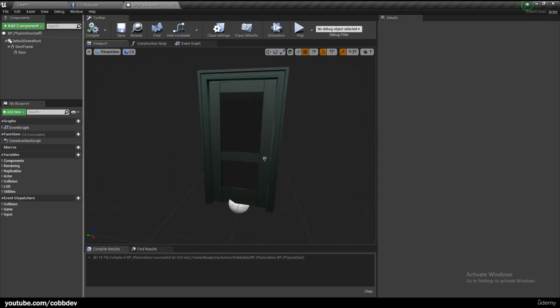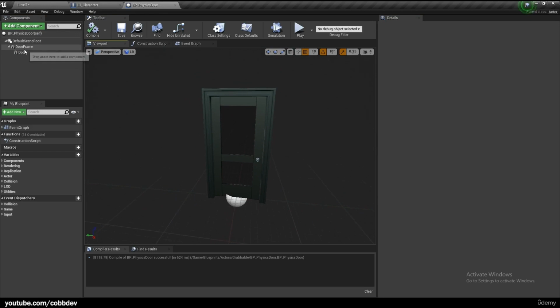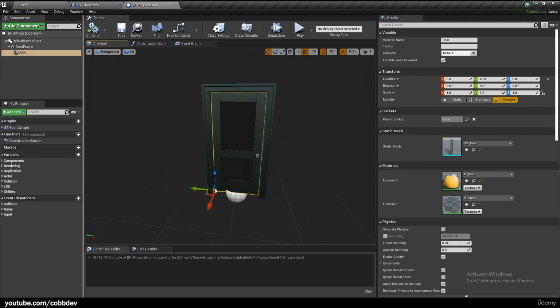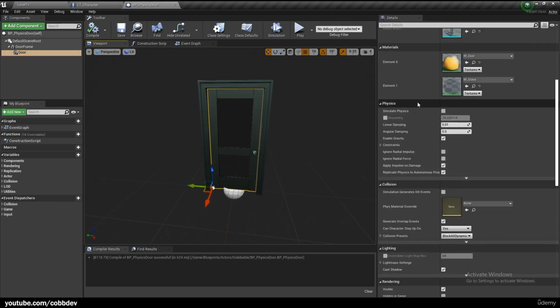So we need to enable physics on our door. Not our door frame, this will not be physics based, but we do want to enable it for our door. So if we scroll down, we have this physics tab, and we can check simulate physics. There's a couple parameters we need to change. One is the mass. It automatically calculates the mass. As you can see, it's 29.22, but we want to enter it manually because I don't believe 29 is enough. So if we just check this, we can change it manually. I'm going to make it something like 150.